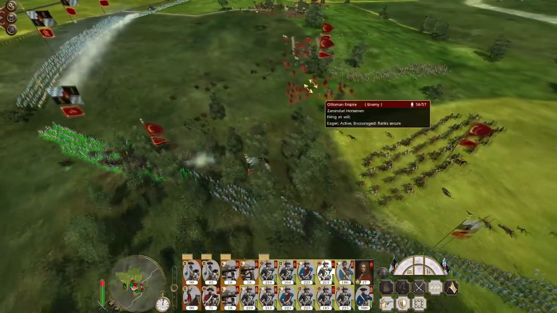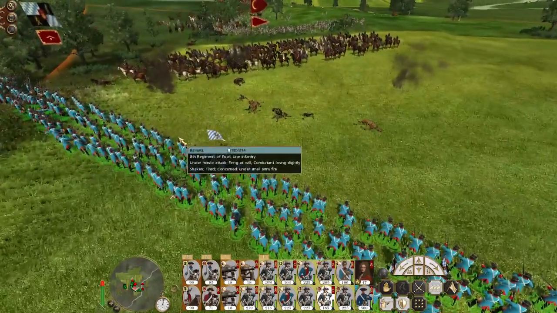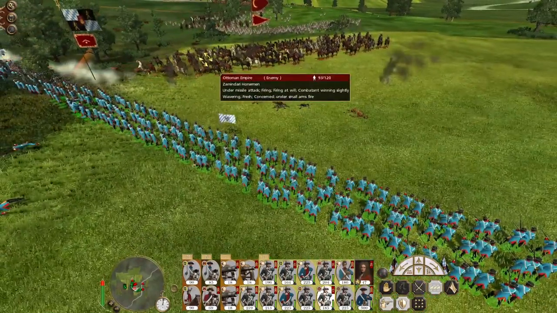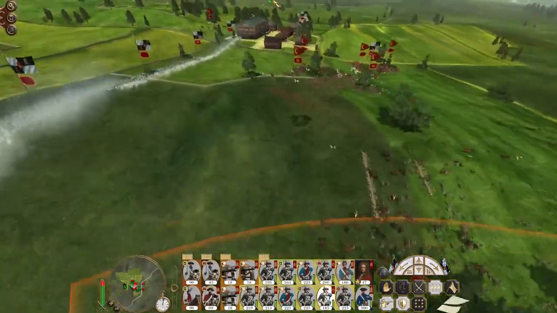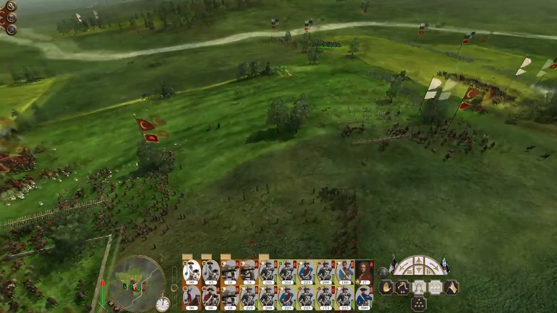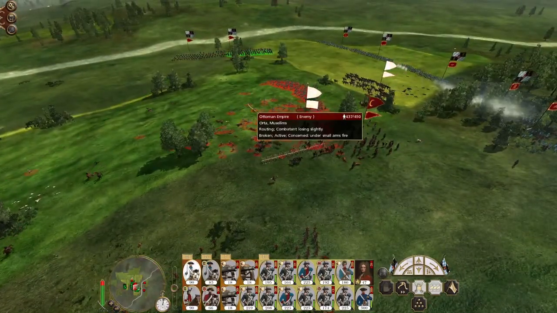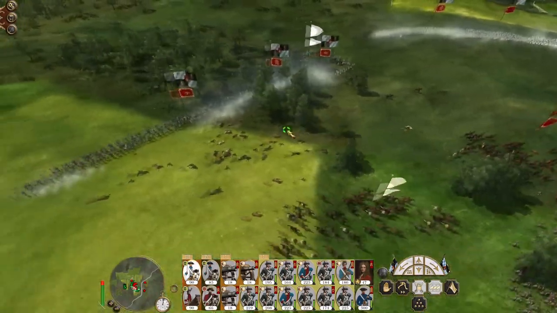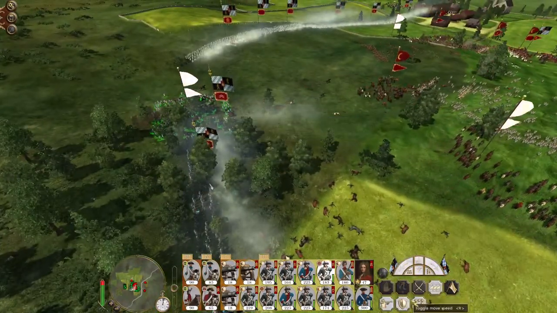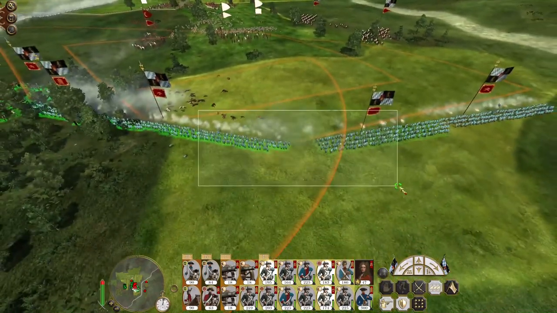Better late than never. Form square. Yes, this unit's getting nailed at close range by bowfire, but when they're ready and start pouring volleys in, there we go, the enemy force is crumbling.